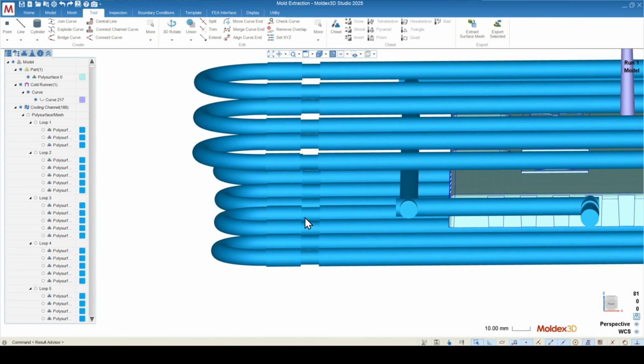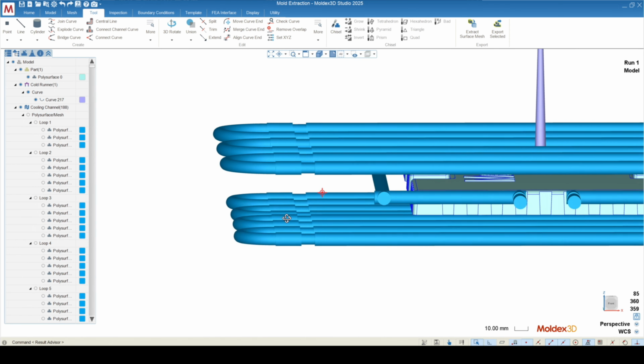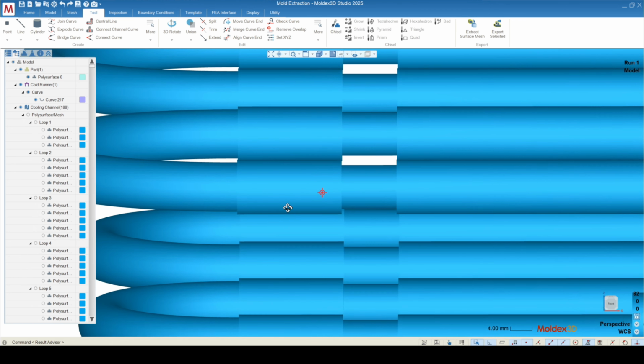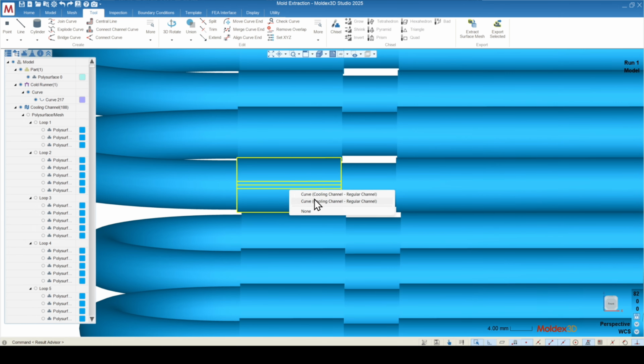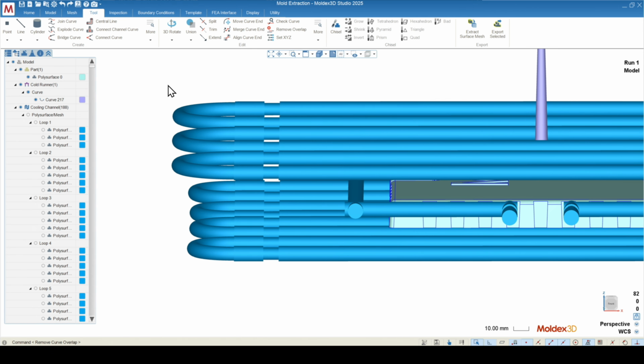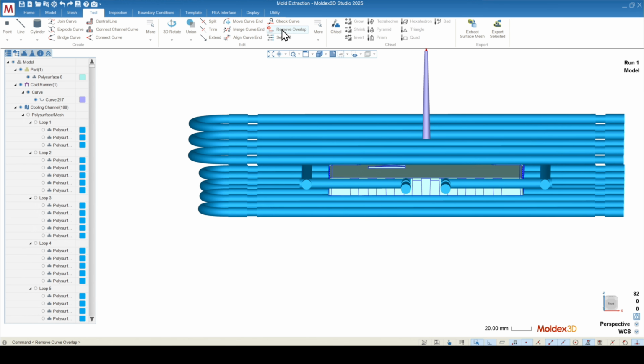I'm going to turn off all my poly surface since I have extracted all of that information. If I select any one of these sections, you can see that there's two of them. Now, there's actually a really easy way that we can handle that, and that is through the remove overlap function. Something that was very recently introduced that really helps to clean up our cooling channels and make the meshing as smooth as possible.